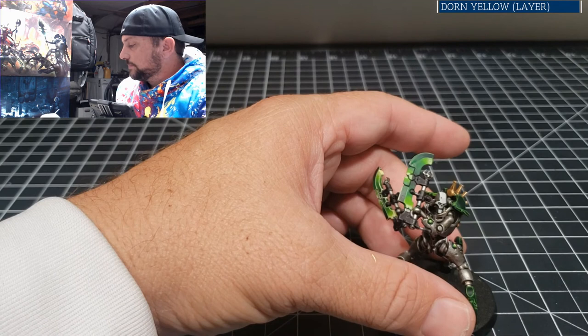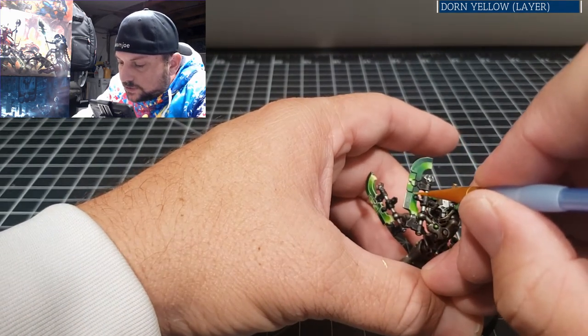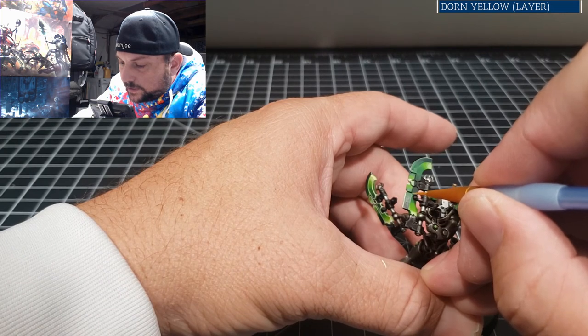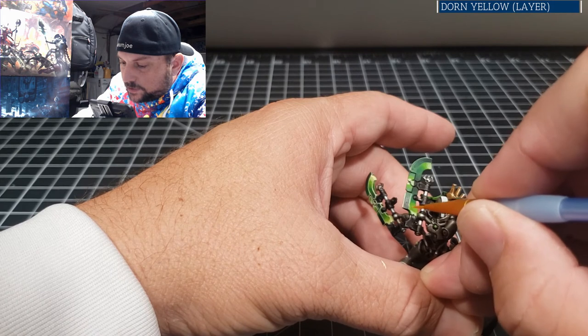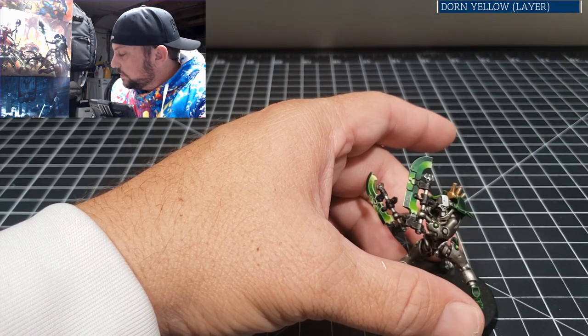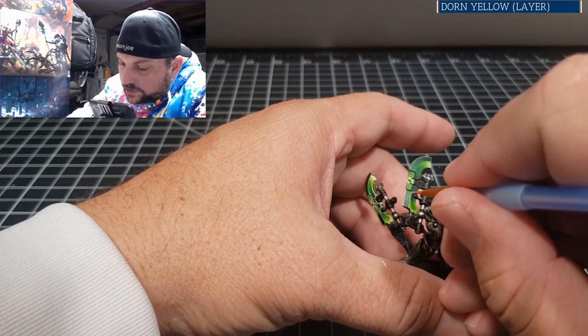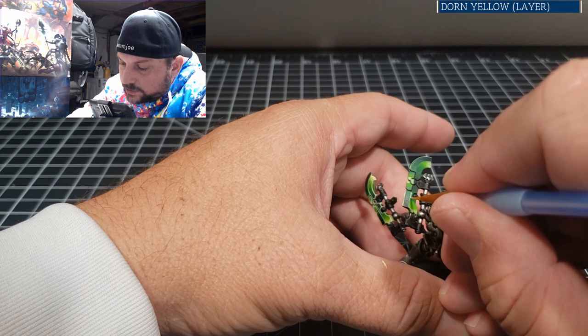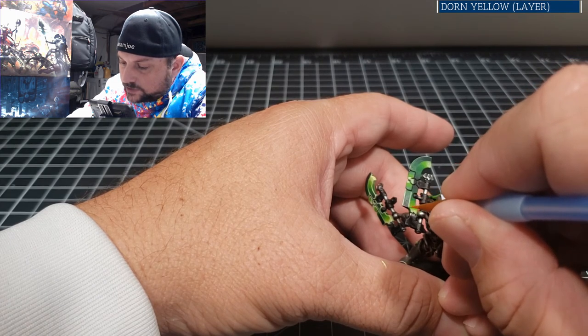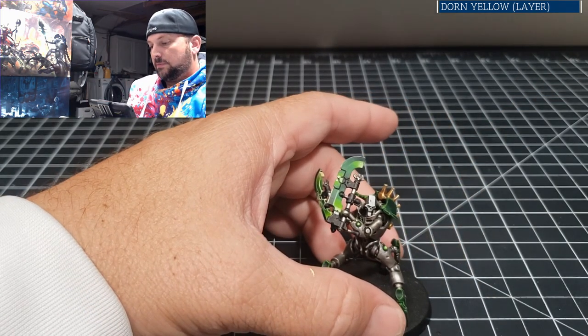Obviously, it's fixable. So, again, get a little bit on the paintbrush and just a real thin line on top of the one you just created, and go. You could do this a couple times. If you have a thicker paint that hasn't been watered down like mine over here, you could try and do this with extreme caution in one shot, just straight down with a little bit less watered down paint. But I'll take my chances with multiple lines.